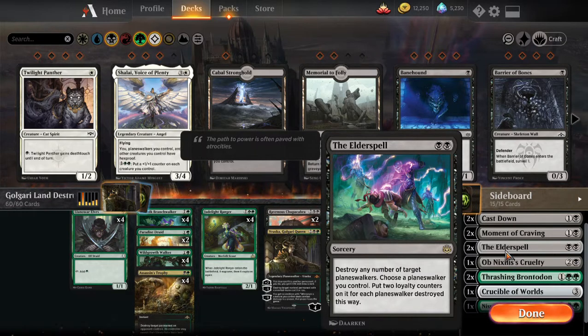I imagine the Elder Spell is in the sideboard rather than the main board because it's very specific. There's too many aggro decks that have that as a main board card, too many decks that just don't run planeswalkers, therefore it would be a dead card in hand.